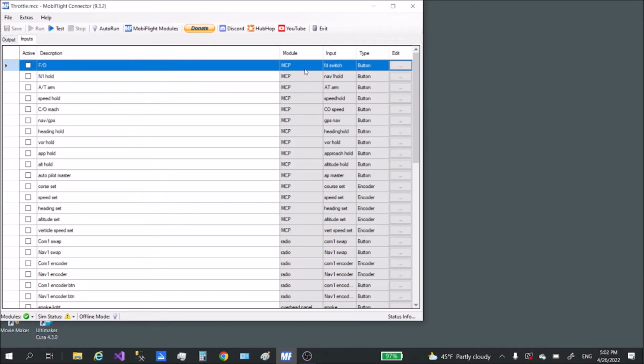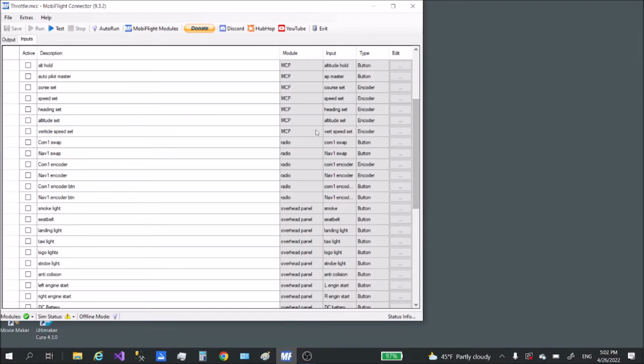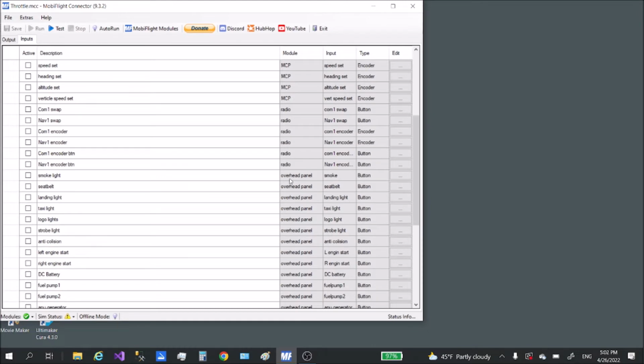I believe I have the MCP controls, the autopilot. I think I'm saying that right, MPC or MCP, one or the other. I have the radio stack, like the COM1 swaps, the nav swaps, and also the overhead panel.